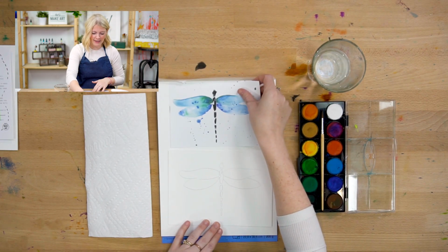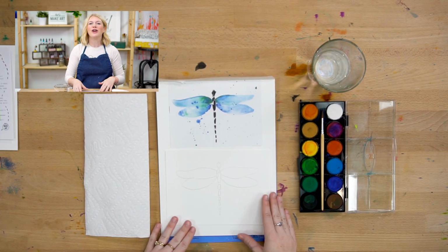And before we get painting, we are going to start with our oath. So if you can raise your right hand and repeat after me. I promise to be kind to myself. I promise not to compare my work. And I promise to have fun.